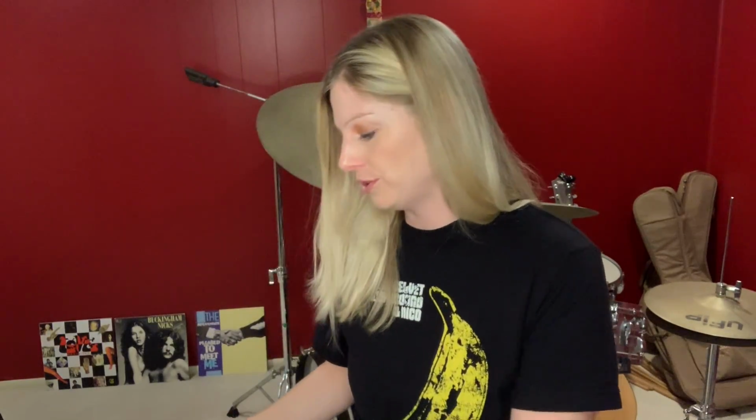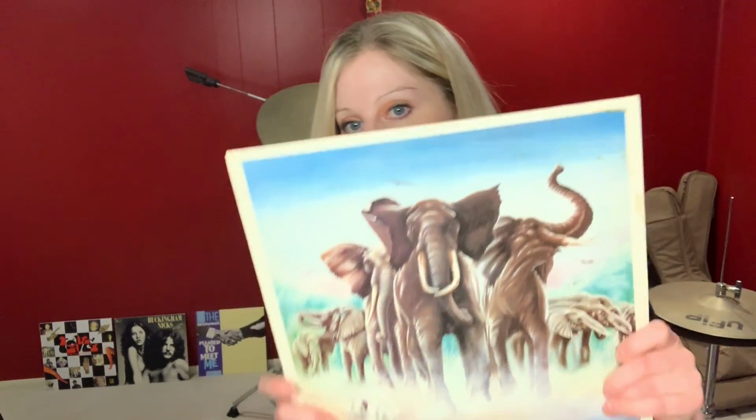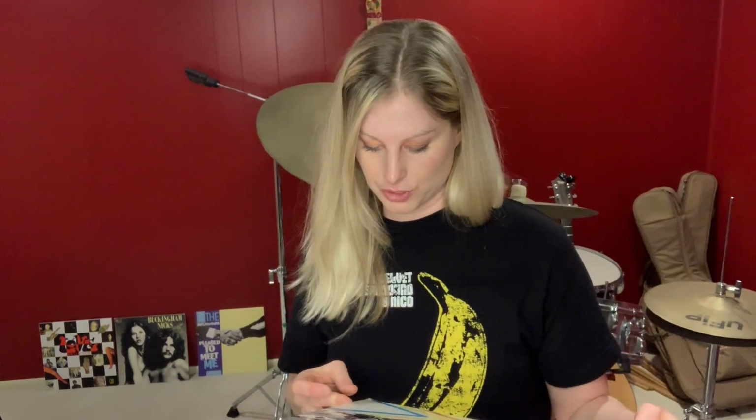We're down to the last stack that I've been wanting to show for quite some time, but I had all the Jurassic Plastic goodies I wanted to show you guys first. First one is Elvis Costello and the Attractions, Armed Forces. You guys, I've seen this with a different cover. Maybe this is the European pressing. I'm not 100%. You guys can let me know. I'm not really concerned about what pressing it is, as long as it plays on the turntable and sounds decent. For me, it's all about the music.